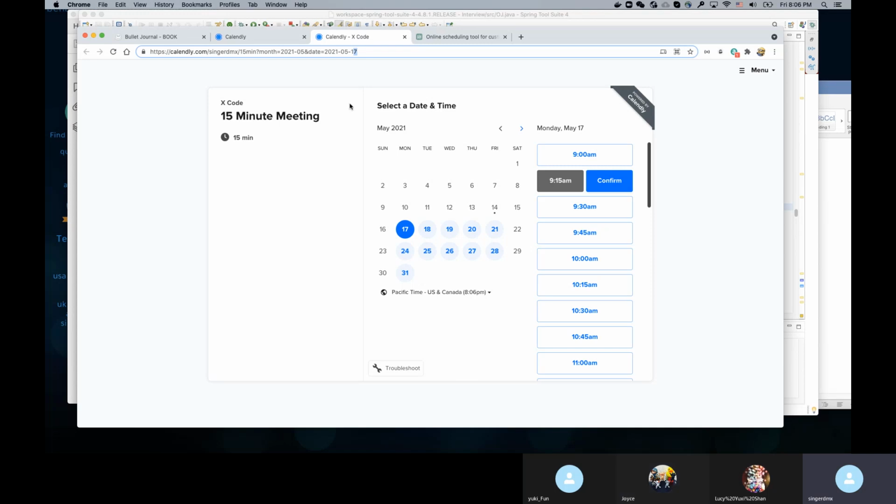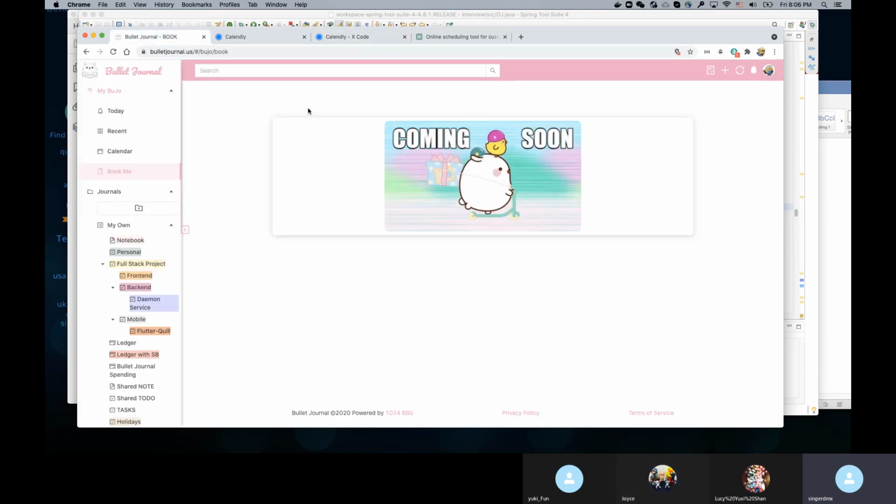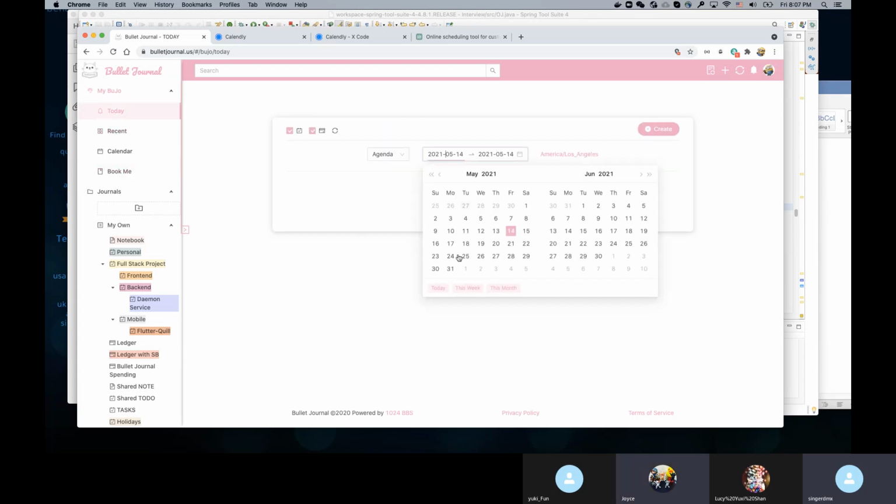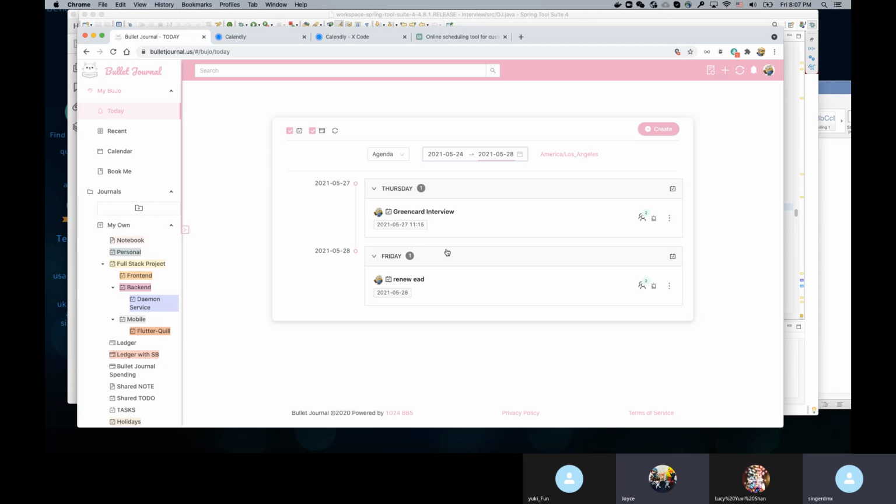That's the end goal. When this guy books it, it generates a task in my calendar. Let's say he booked on May 28th, maybe May 29. Then it generates another task here, and that slot will automatically become unavailable.